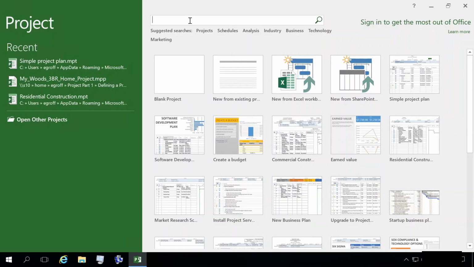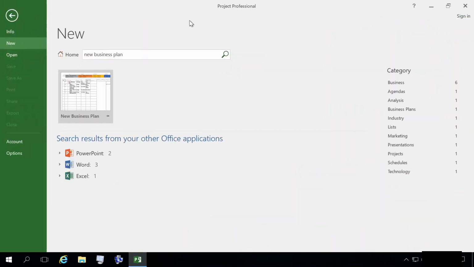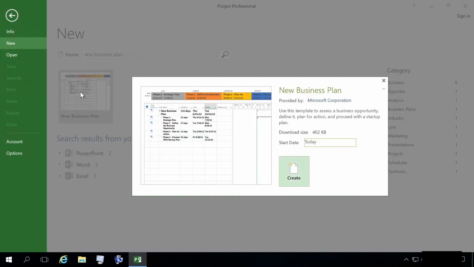So if I did a search, for example, new business plan, you can see there's a template for that. And like I showed you earlier, you single click on it, it will show you a little screenshot example of what it will look like. It gives you a description to the right: use this template to assess a business opportunity, define it, plan for action, and proceed with a startup plan.